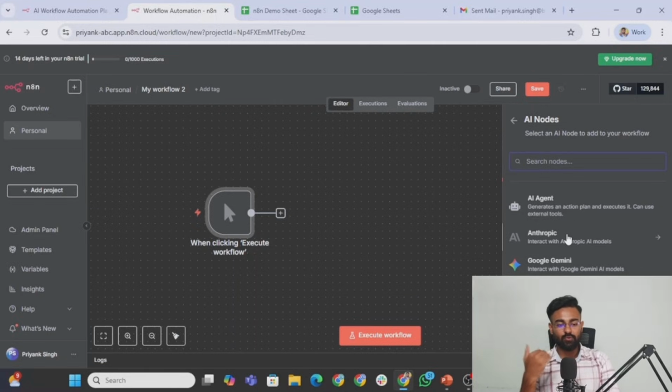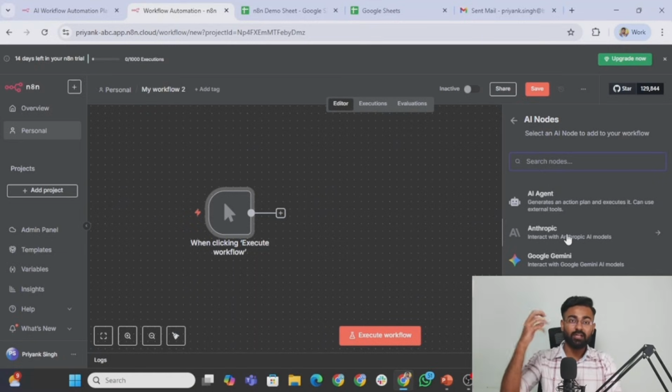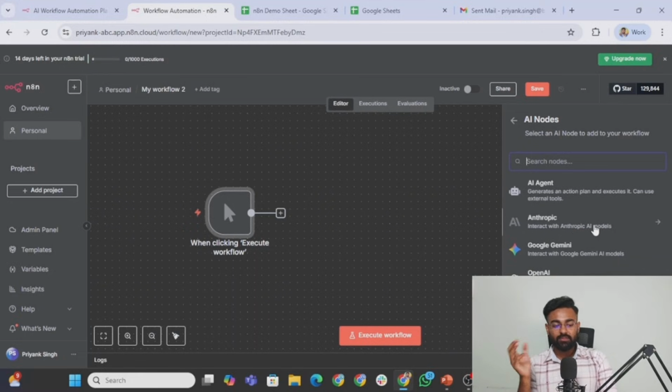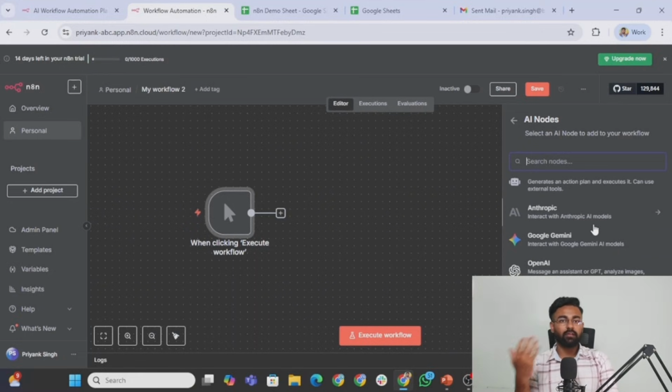But I just want to show you all the other options available in AI native nodes in n8n so that you get a brief idea and you start creating your own logic. Okay, this is the tool or this is the AI that I need in this particular workflow. Anthropic is here. Anthropic is the creator, or I think the launcher, of Claude. So the way that ChatGPT uses OpenAI, Claude uses Anthropic AI, and you can get all the Anthropic AI models here. Google Gemini, you already know about it.